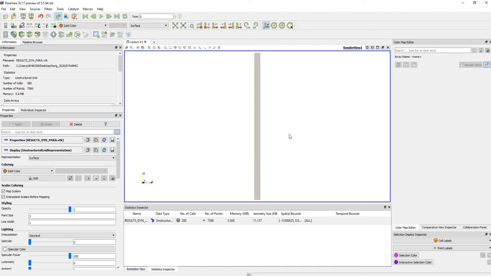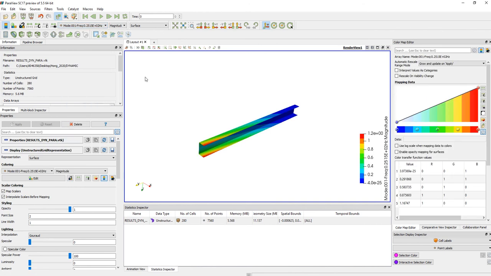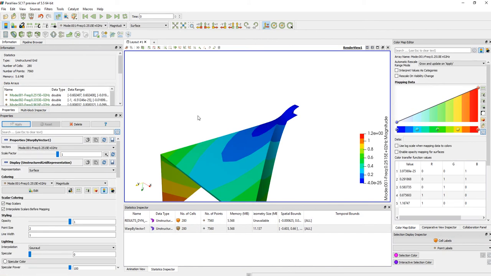First, we open the ParaView. We see the structure like this that we can turn, and then here you can see the mode 1. If you want to see exact deformation on the structure, you should use this one.